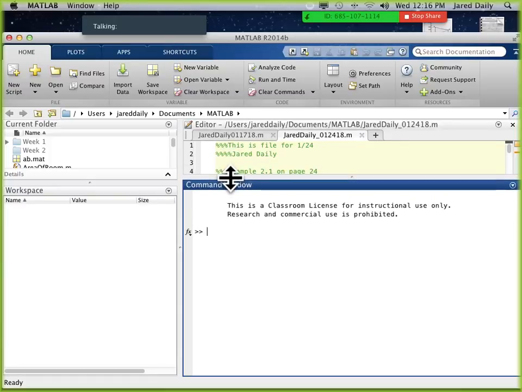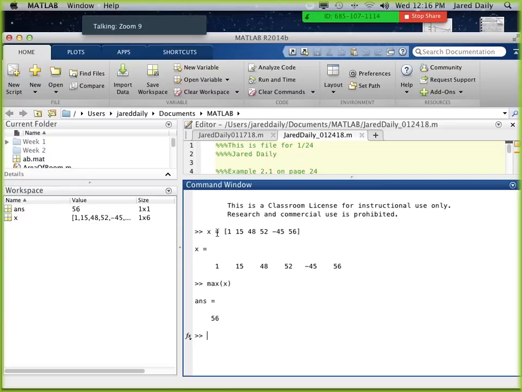So maximum and minimum. We talked about this a little bit last time, but if you have a vector or an array that has a few numbers in it, doesn't matter how many, doesn't matter what order they're in, negative, positive, whatever, MATLAB can tell you what the max is. If the function is just max of x, it tells you what it is.